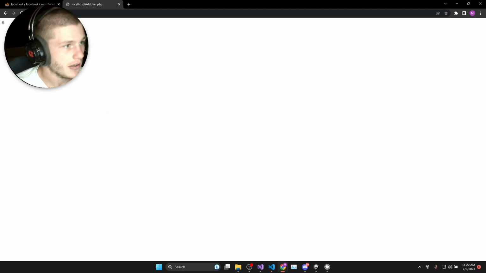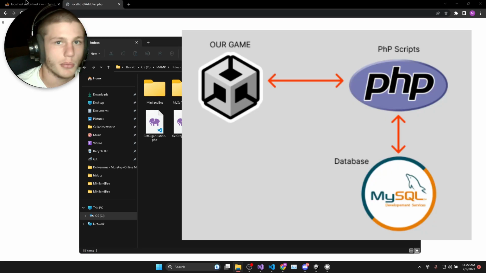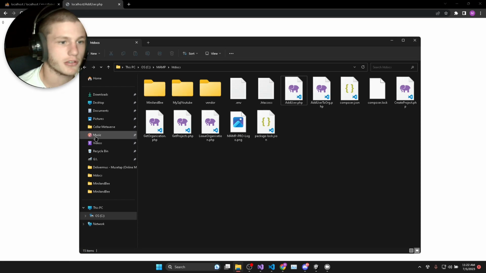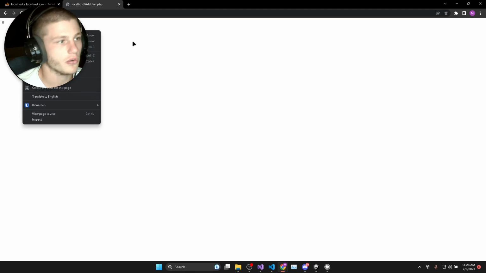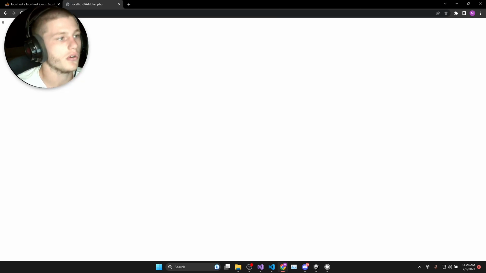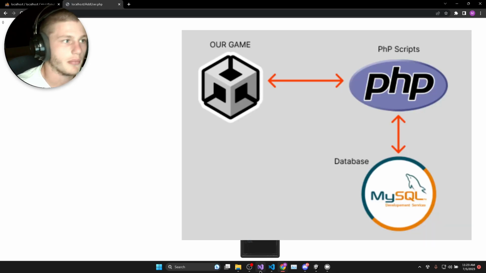Basically, the way our game is going to work is we are going to create PHP scripts that query our database, because we don't want our database to be publicly available. We only want the PHP scripts to be publicly hosted on the internet. So we're going to create our own PHP scripts that query the database and then return a value, either an error code or a success message, or a user's username, that kind of thing. These PHP scripts are going to be the gateway between our game and our database.